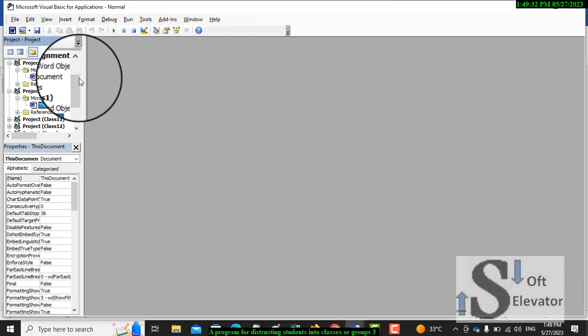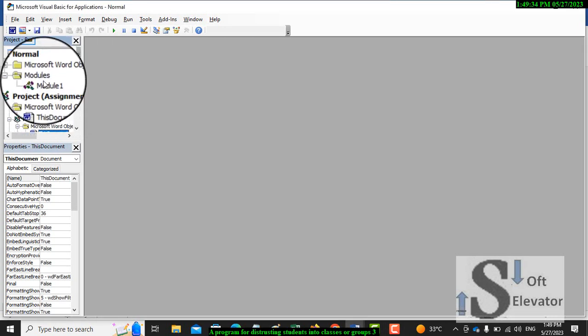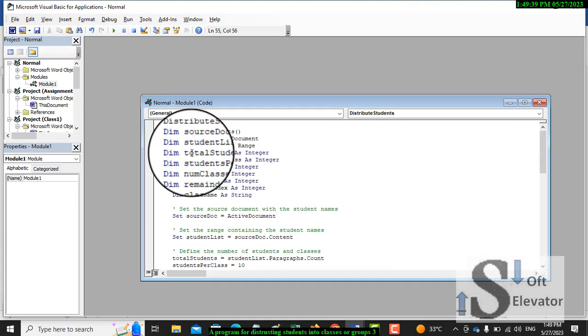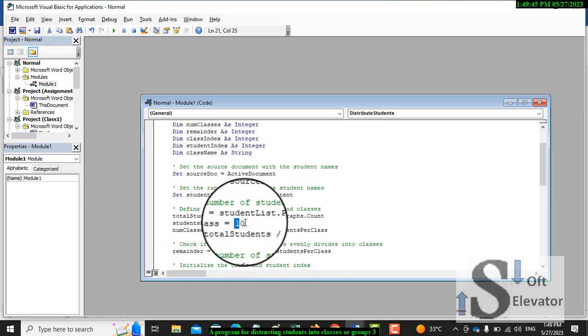You can use this code not only for separating students of the school into classes, but you can also distribute class students into small groups of 3 or 4 or 5, or for project-based learning like capstone projects.